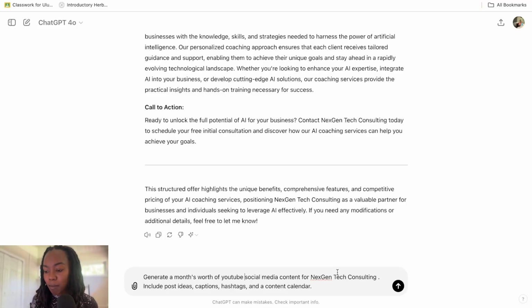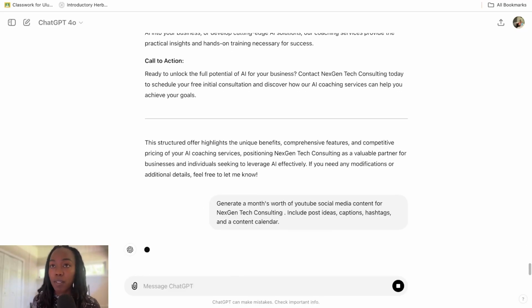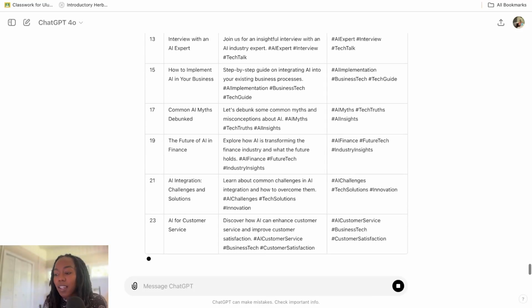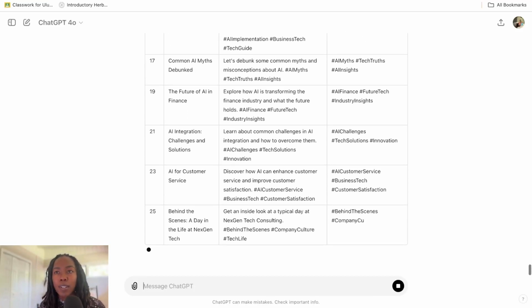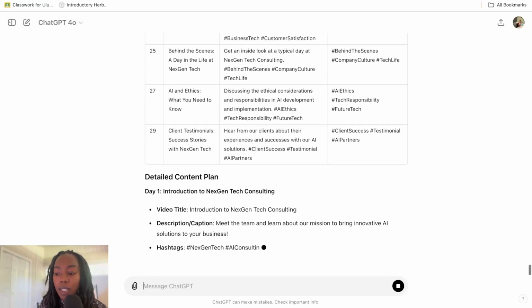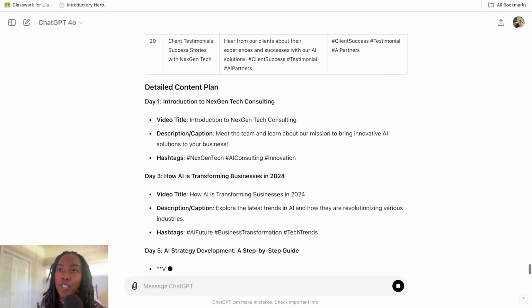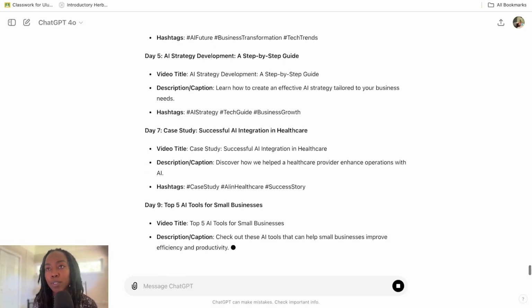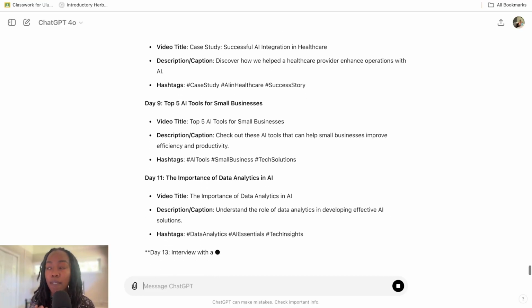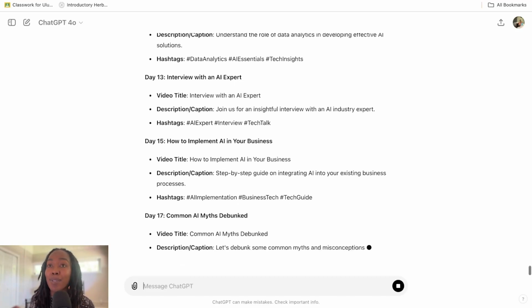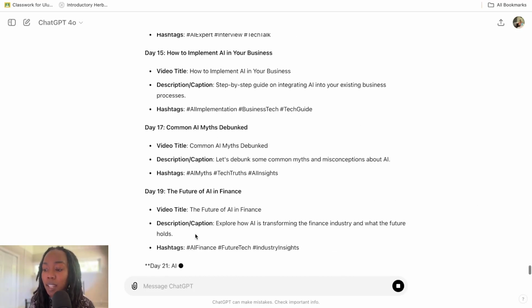So this is my prompt for my next use case, which is to create a month's worth of social media content. And I love that it provides it in a chart format because you can add this to whatever CRM you have. If you're using Notion or just a plain Excel sheet, you can literally copy and paste this into an Excel sheet and just run through the list. Mind you, you will need to add some additional things to it. For example, if you want to write a description for your video that is SEO optimized, you can have AI do that as well and just add another column and put that in there.